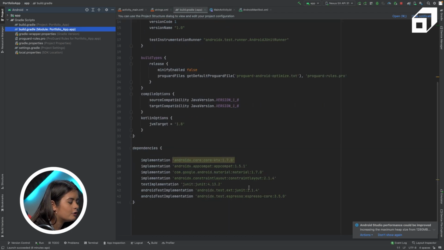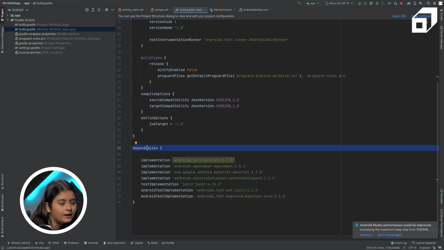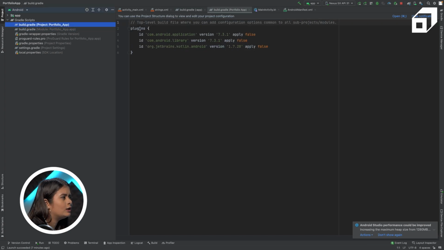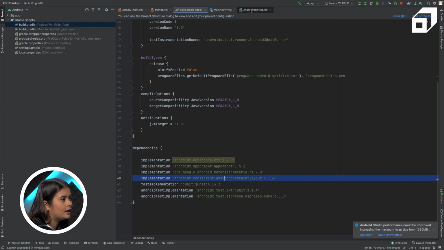If you are using any third party dependency, you will add all those things here in the dependencies part. Let's say you have to enhance the UI part, you have to make your application look very beautiful, you are using some third party library, so you will add all those things here and that will make things simpler for you. And after that you just have to click on the sync button here at the top. You will get the sync button once you add any dependency. Sorted. And these are all the plugins. If you have to add any extra plugin, you can add it in the build.gradle project part, and this is the build.gradle module part.